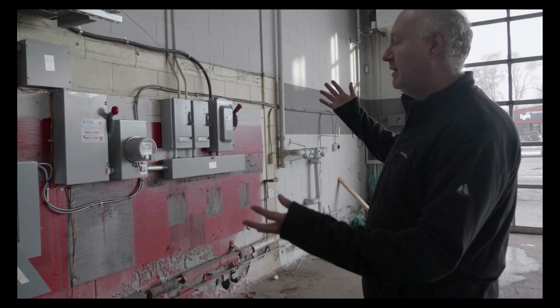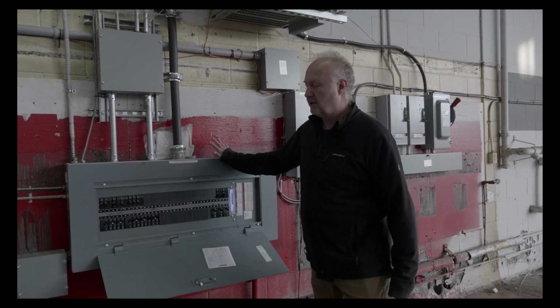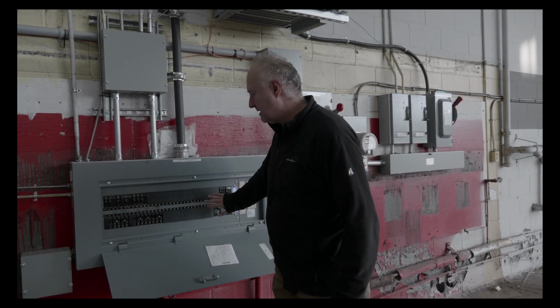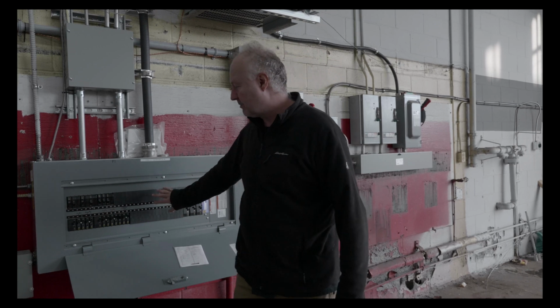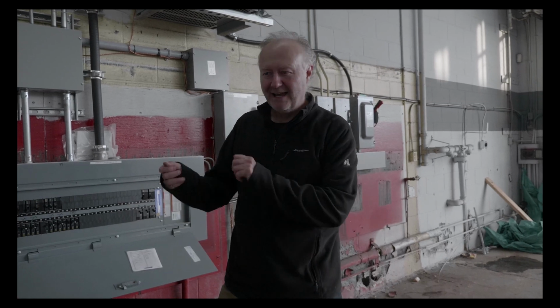The electrical system in here is awesome. They just recently redid this with 3-phase power, and look how many empty circuit breaker spots there are. And circuit breakers from here go down to sub panels. There's 3 other sub panels in the shop. We've been spending all day going around clicking breakers, trying to map breakers out. I don't know why people just don't label a breaker when they install them.